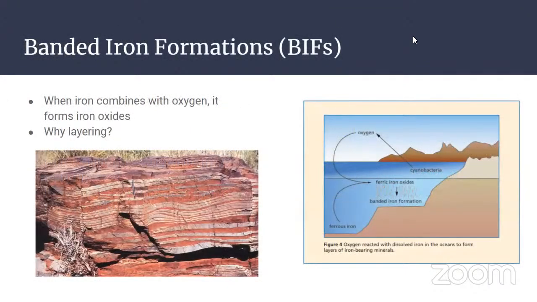So this brings us to banded iron formations, which are pretty cool. We can actually see these all around Lake Superior, which has a specific named type of banded iron formation. What happens here is that when iron combines with oxygen, it forms iron oxide. You have certainly seen that, right? When your car gets rusty, that's what's happening. And that's why we have paint on the car. If your paint chips, that's going to rust over eventually. We definitely saw that on my car recently, right? And we can see that when we're looking at rocks and geochemistry as well.